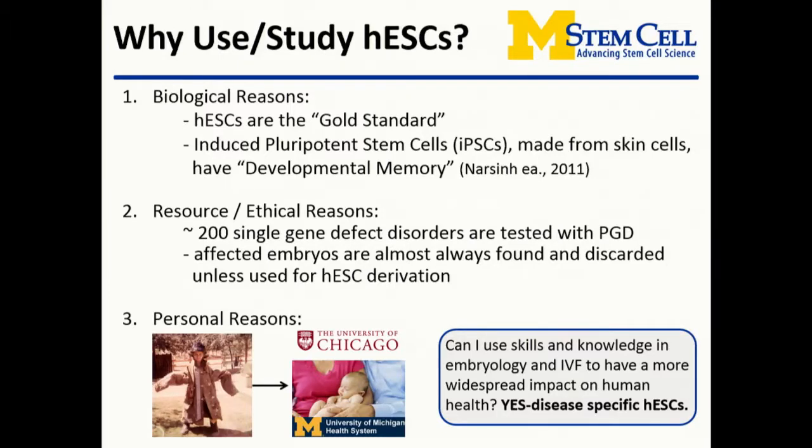Last thing I'd say is I have personal reasons. I was raised in a family of firemen. My grandfather was a fireman, my dad was a fireman, my uncle was a fireman, my brothers are firemen. They're all service-oriented people. And as I became a scientist, that's what I wanted to focus on, doing science that was service-oriented. And in fact, that's why I first started in the area of assisted reproductive technologies, helping families that were infertile build their families.